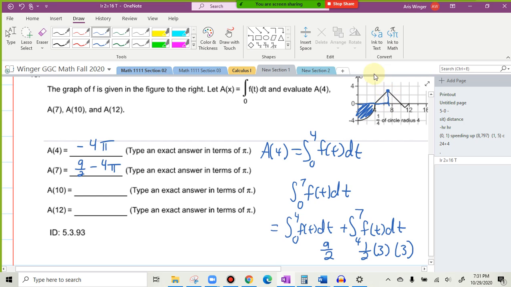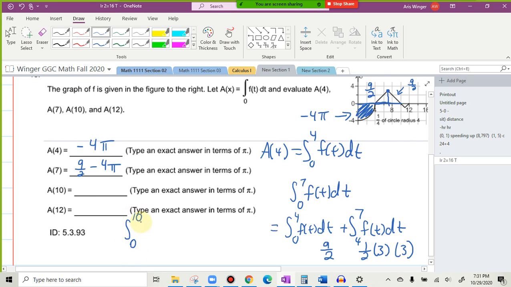We'll keep that in mind, right? So that's negative 4 pi. That's 9/2. You might imagine what they're going to do to us. All right, to 10. That looks symmetric, so this looks like another 9/2. Let's just double check that. 4 to 10, 6 by 3, half the base times the height is 9. Great.